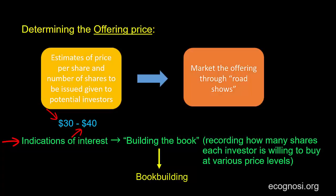Bear in mind that the offering price the investment bank will eventually arrive at might even be outside the initial price range. Now, you may be thinking: how did the investment bank firstly get to this price range? This is mainly the result of the investment bank's valuation of the company, but also the company going public obviously has a say in determining that price range. In fact, it doesn't just have a say as regards this initial price range, but also the final offering price. And this makes sense, of course, as the final offering price will determine the amount of funds the company will raise on IPO day.